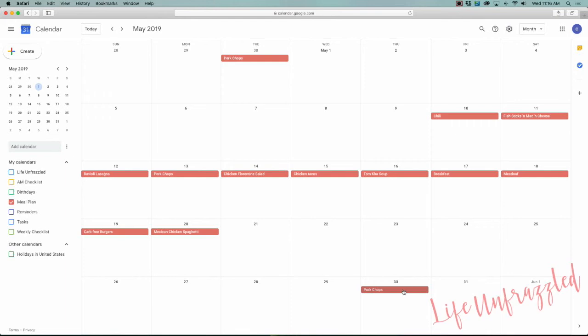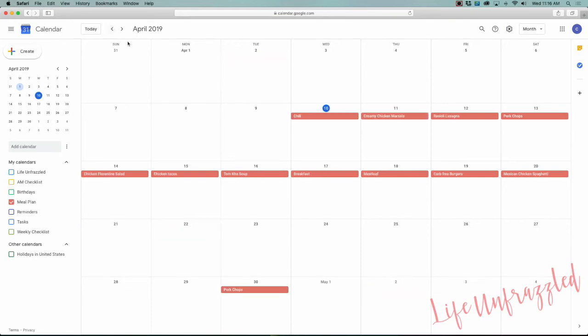So technically, if you type in 2 or 3 weeks worth of meals and then duplicate about 5 or 6 of them, you'll be good to go for the month, and then you'll just have to maybe type in 1 or 2 more depending on if it's February or if it's a month with 31 days. So I really hope that this helps you, that this streamlines some things for you, and I just hope you have a blessed life and a blessed week.